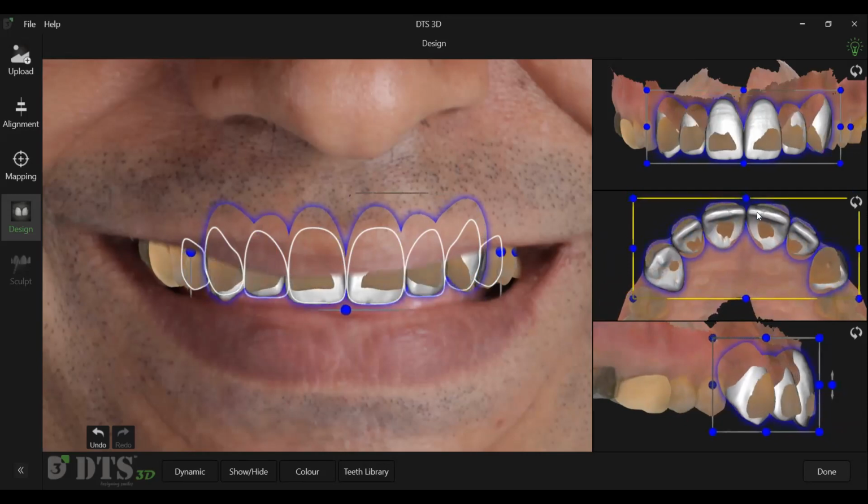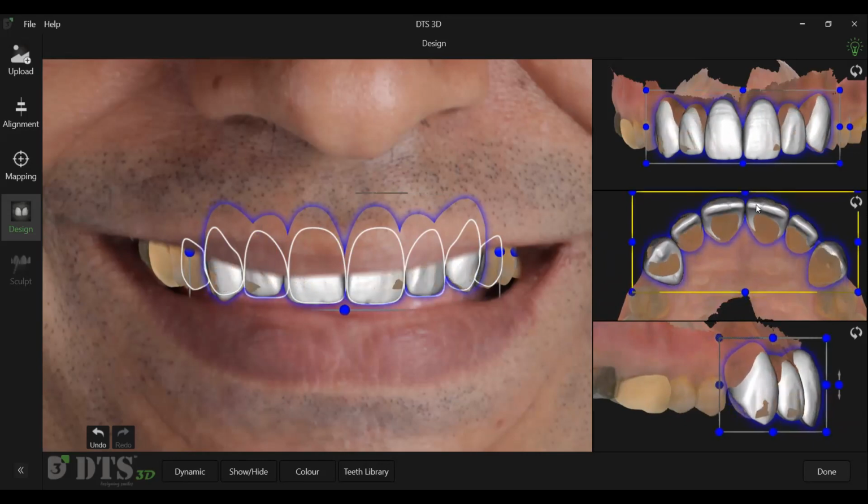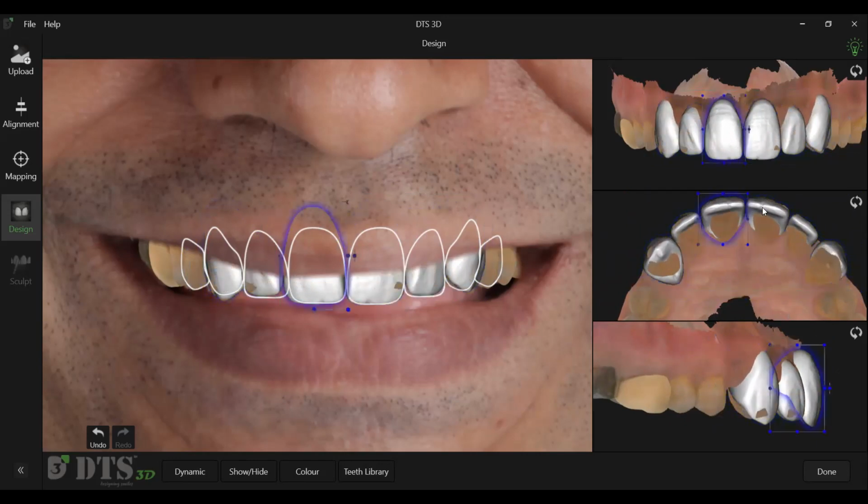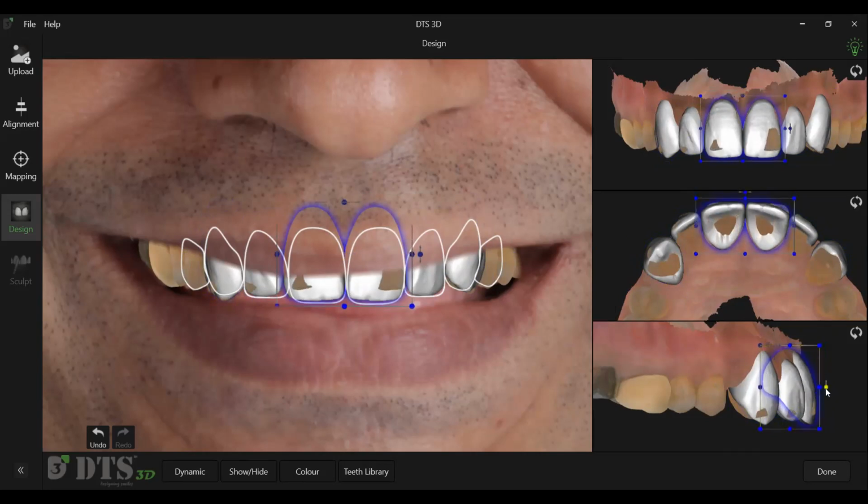I don't want to make the mock-up too bulky. At the same time, I need to make sure that the buccal surfaces of teeth are fully covered. So I'm just trying to do a quick positioning.